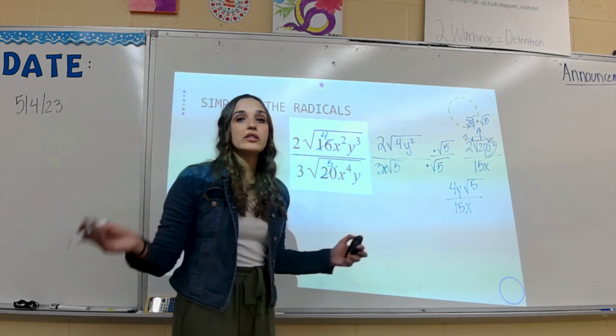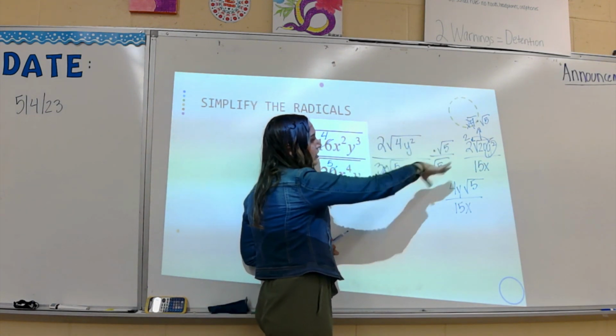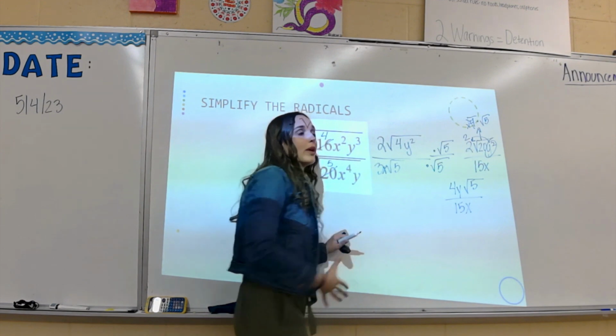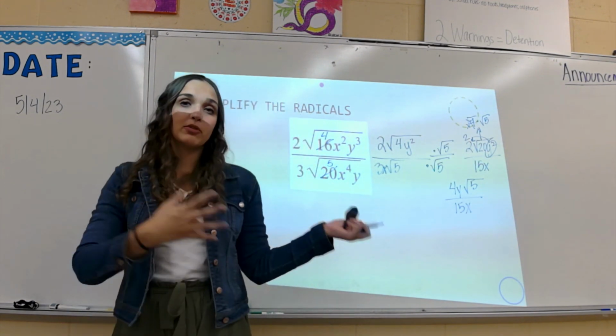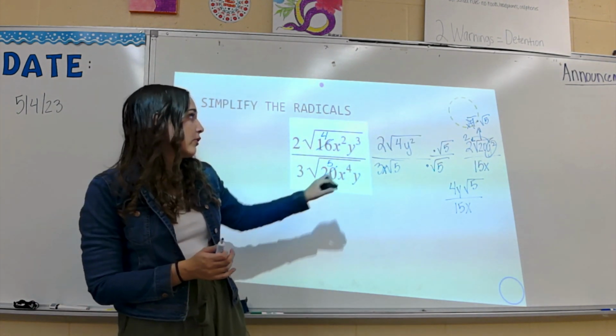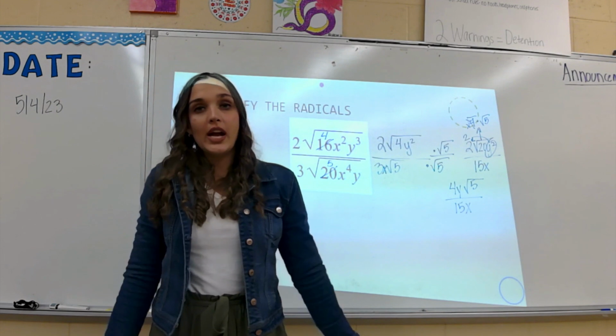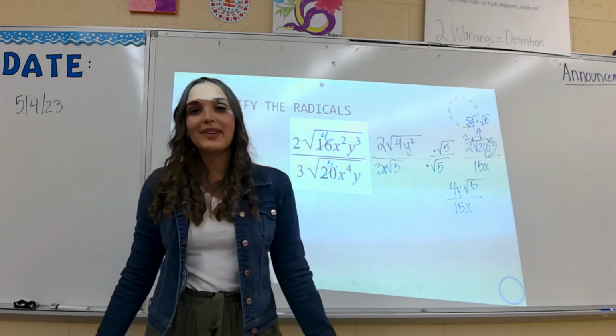As you can see, there's multiple ways of doing this. I could have, like I said before, simplified these two, and then I wouldn't have had to do it over here. Either way, you're going to get the same answer. It's just determined which process you have to go through. What you have to do next is based off of which step you take first. Our last problem is going to be using our conjugate, and we'll see how to do that shortly.